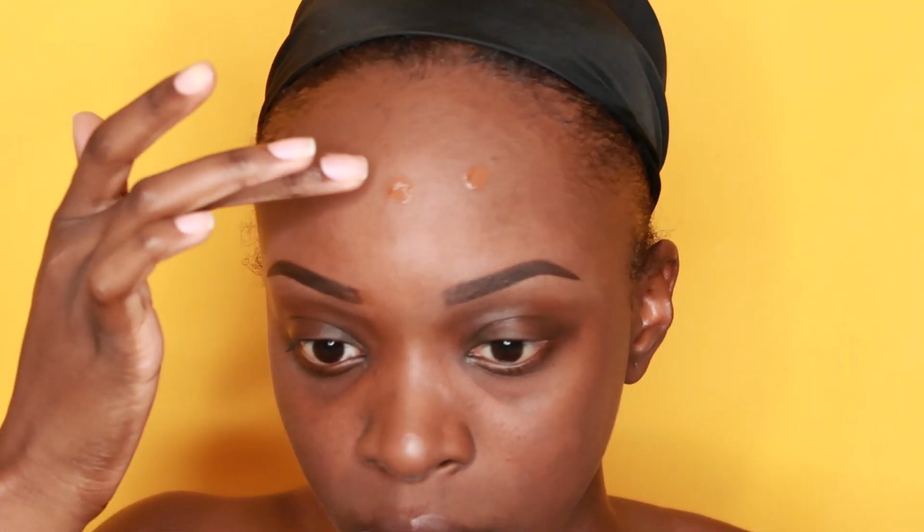My favorite foundation right now is the Makeup Forever Matte Velvet. I used to use this when I was in high school. When I went in Sephora to get the Becca, I saw this again and I was just like, why did I ever stop using it? And I couldn't think of a reason why I had stopped. I feel like it's pretty light, very buildable. You can put how much you want on your face. You can put a lot, or you can decide to be very skin-like and put a little. But I would say the coverage is definitely medium.